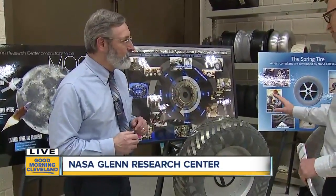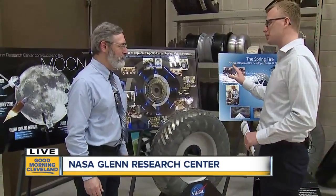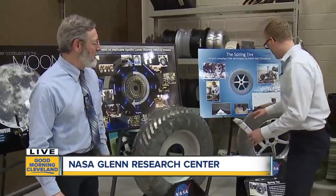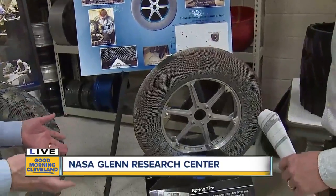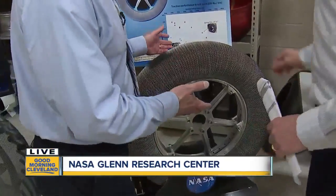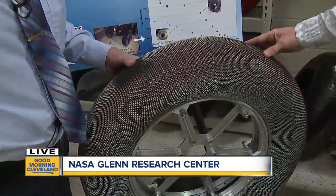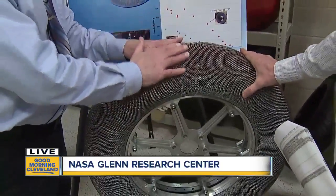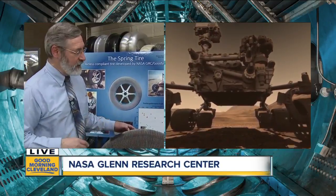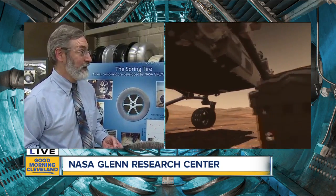Nice. And this research — so when we sent that up to the moon, that was back in the 70s. So now we've progressed on to new ideas and new research? Well, we'd like to have actually roving habitats up on the moon as one possibility. To do that, you need higher loads, and the Apollo LRV wheel doesn't allow you to go to higher loads. Working with our partners just down the road at Goodyear, we came up with a new way of supporting higher loads with compliant tires, all metal. And we're able to co-patent it with Goodyear. So you are now standing in the lab where, when we have to, we really do reinvent the wheel. Genius.